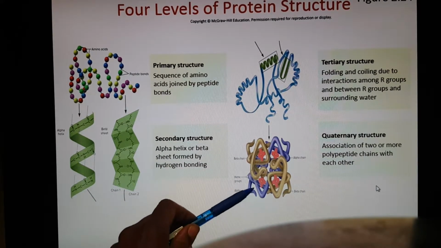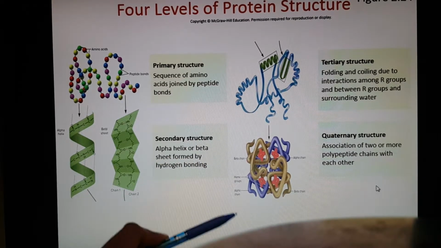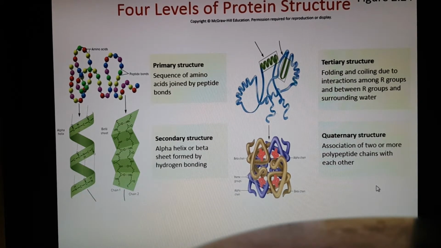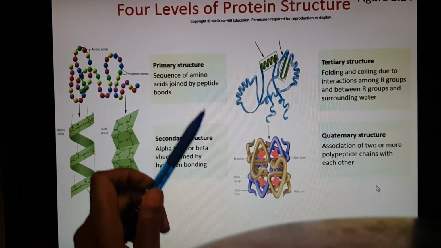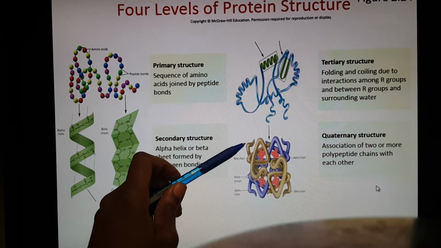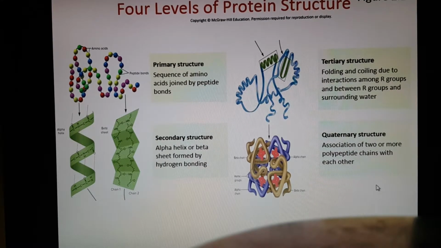So there are 2 alpha chains in purple, 2 beta chains in gold, and on the center part of each of these proteins is your heme group, and that's where your oxygen will bind. So in the center part of that heme group is also your iron. So that's part of why you need iron in your body. So this quaternary structure is made up of individual proteins that will form kind of like a megastructure.